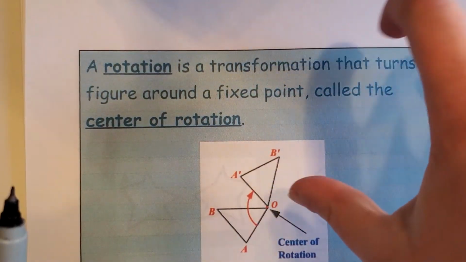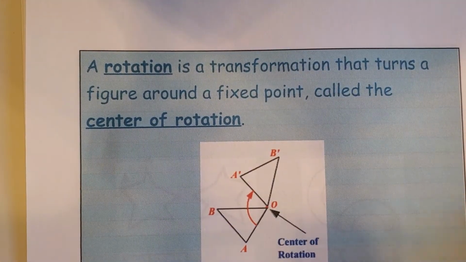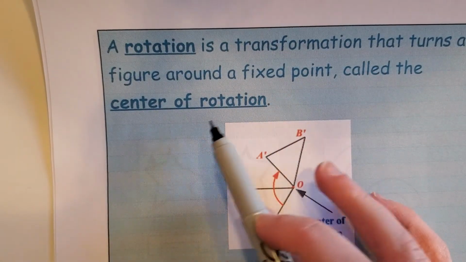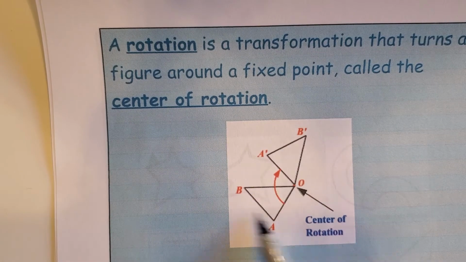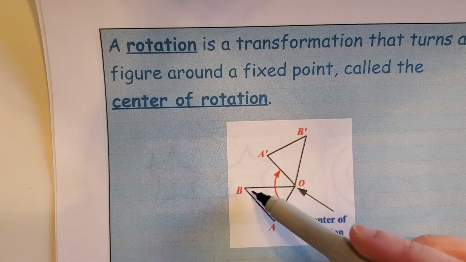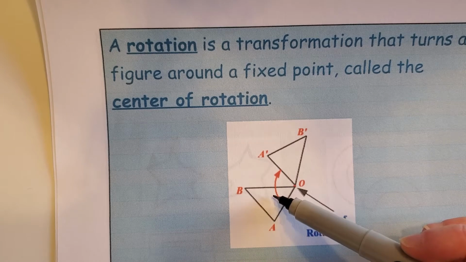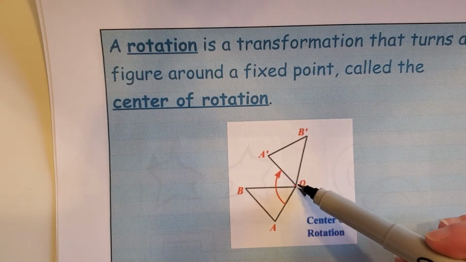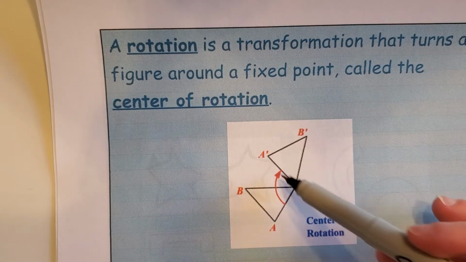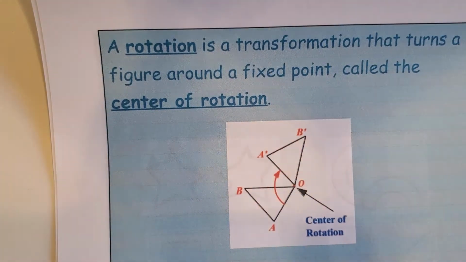If we were actually in class right now, you would see me doing this a lot, because you're just spinning something, turning your figure around a fixed point, which is called the center of rotation. So I pulled this from the internet. If we have triangle OAB, starting down here, rotating it a certain amount this way would get you triangle O prime, A prime, B prime. This should have a little prime next to it, since this is your image figure. So you're just turning it a little bit.